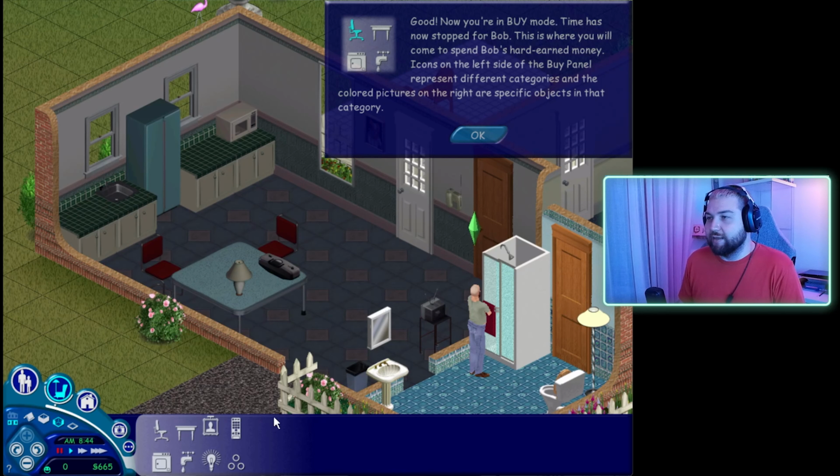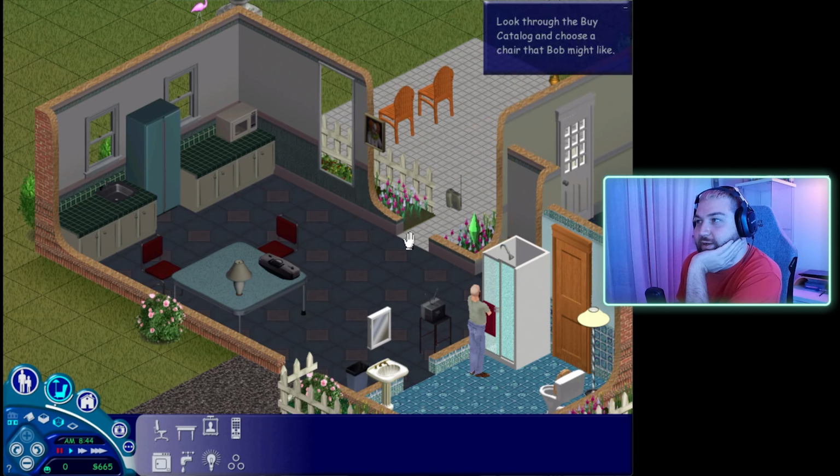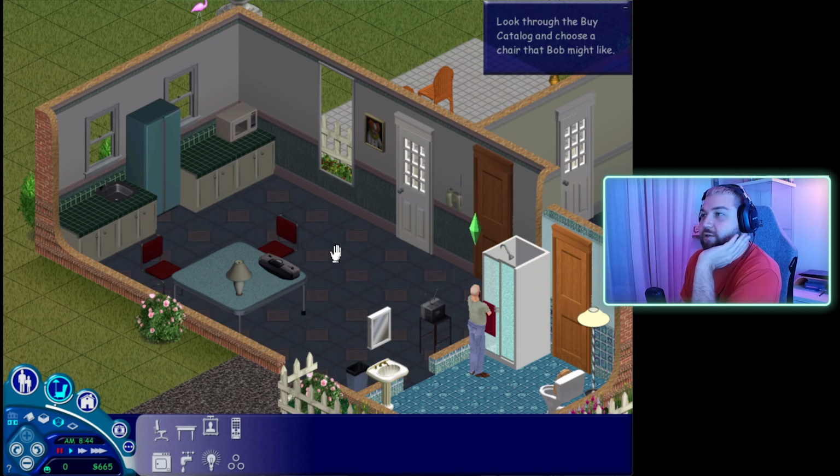What are we going to buy? Look through the buy catalog and choose chairs that Bob might like.